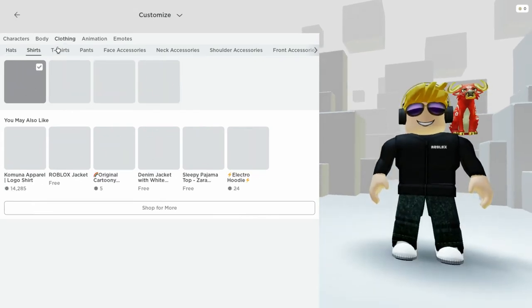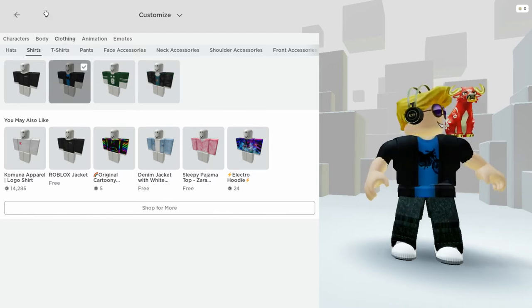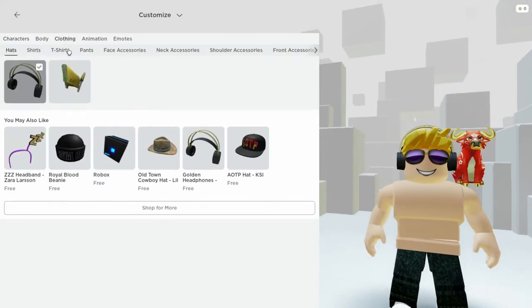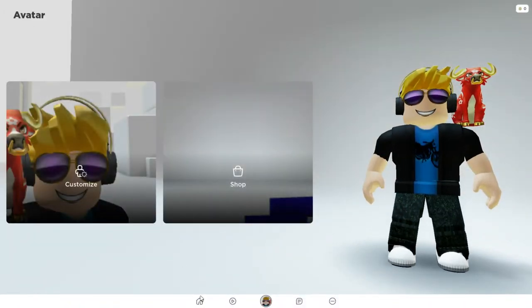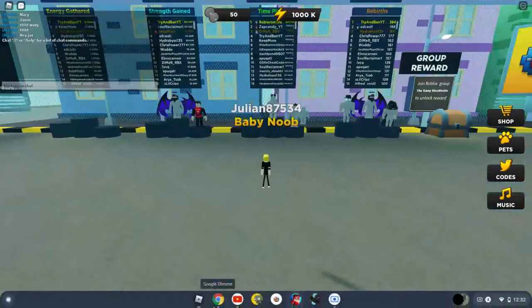There, he has equipped his thing. Hey, his shirt can be this or this. Yeah, that kind of looks good on him. See, wait, what? His shirt's gone. Okay, here, now it should work. Back in Strongman Simulator. Sorry, guys. I think I fixed it. Yeah, I fixed it. He'd be working at the gym.